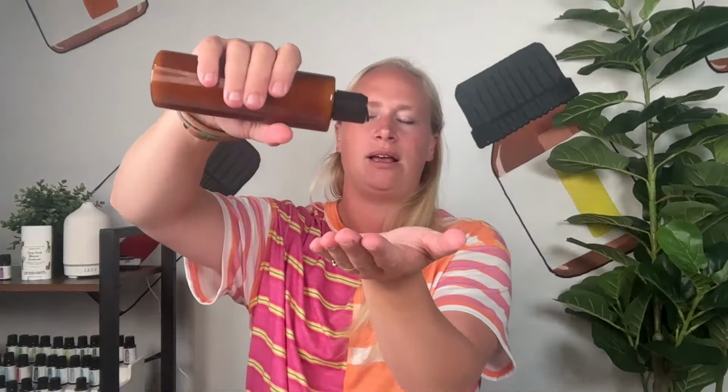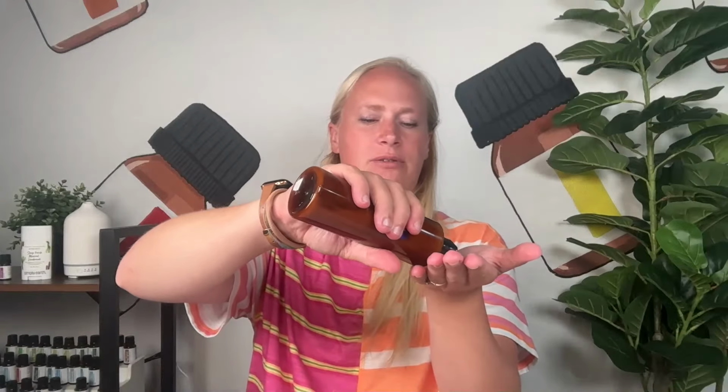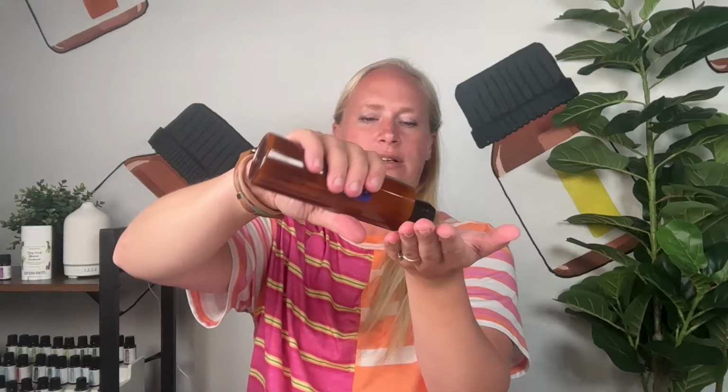And like I mentioned, you'll add some water, add the body wash powder, and give it time to activate. It will expand during that time. And then you'll mix in some essential oils and carrier oil too. And you'll end up with a nice body wash that smells really good. I just put it on my hand. Oh, and then I can show you our next recipe to get it off my hand.